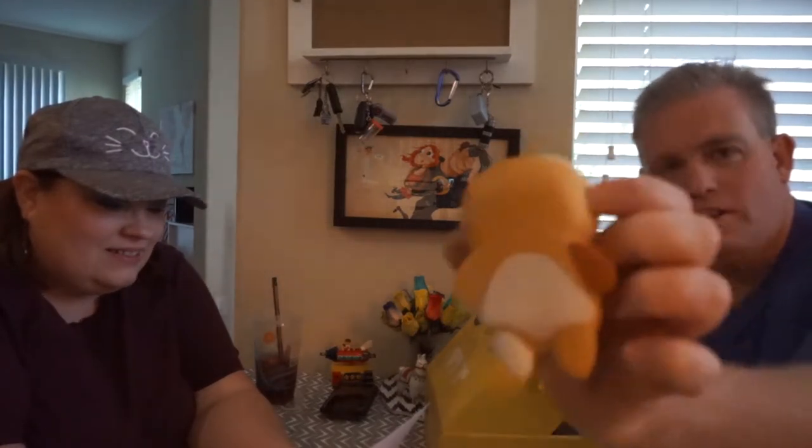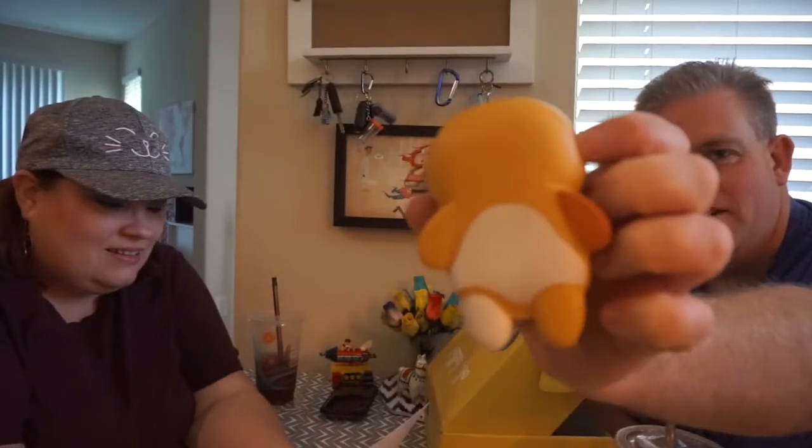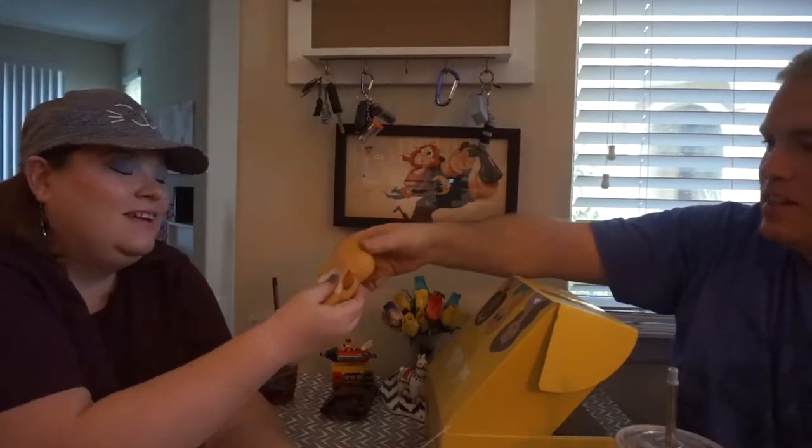All right, what is next? Kitty cat plush. So of course you had to put in a squishy. He's got a white tummy. I think this is what you get when you auto-renew. So we're on the auto-renew subscription. And I think the squishy is what you get when you auto-renew, like a bonus item. It's $5 is what she said. Yeah. I think it's cute. So adorable. Look at the fuzzy white tummy. That is really cute. I like that.